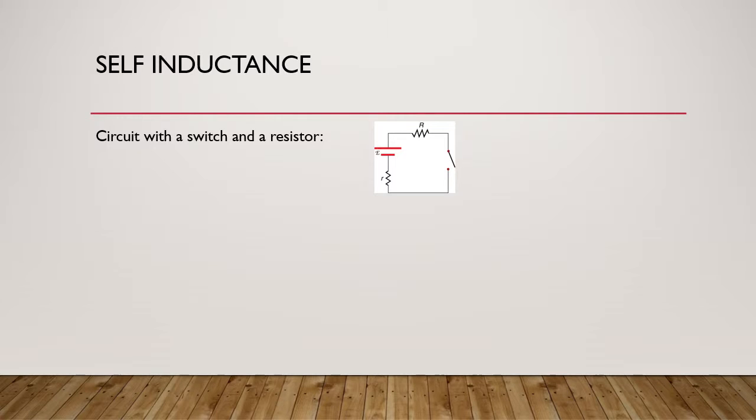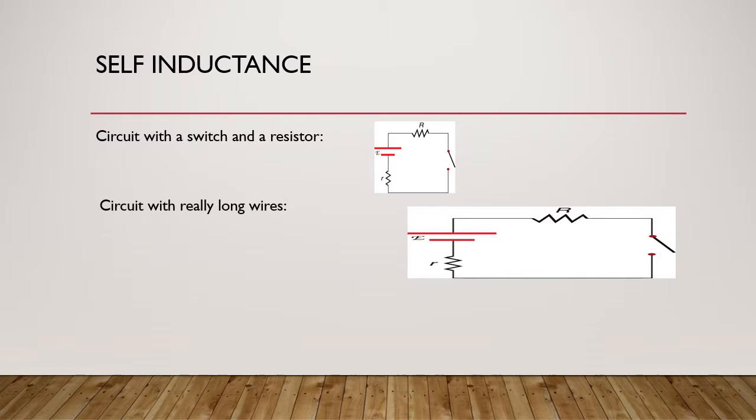Well, let's say we took that one and we made really long wires. Again, I just stretched it out to be cute, but the point I'm trying to make is that it is really long wires. In that case, remember, really long wires are going to act like magnets, and they could interfere with other stuff.